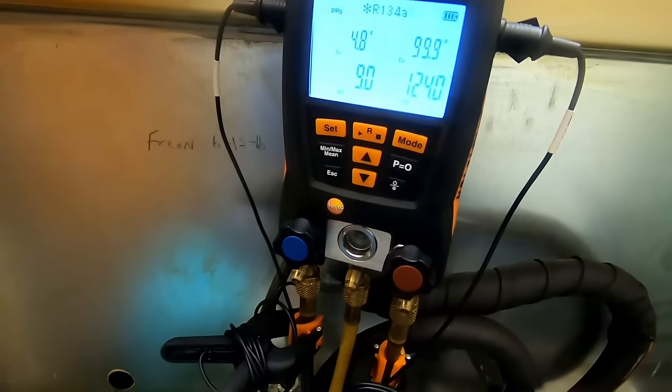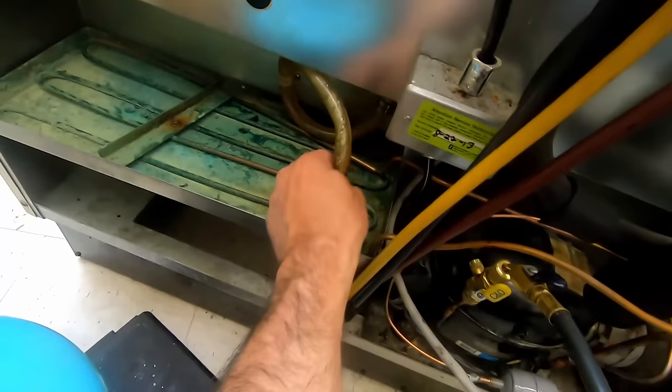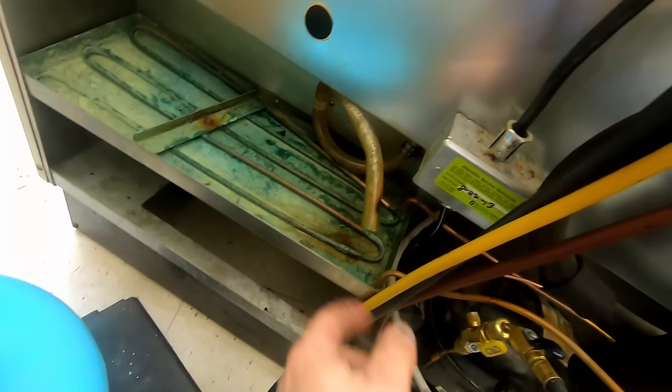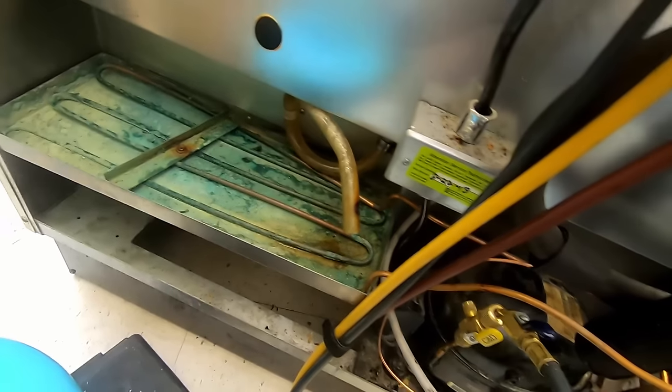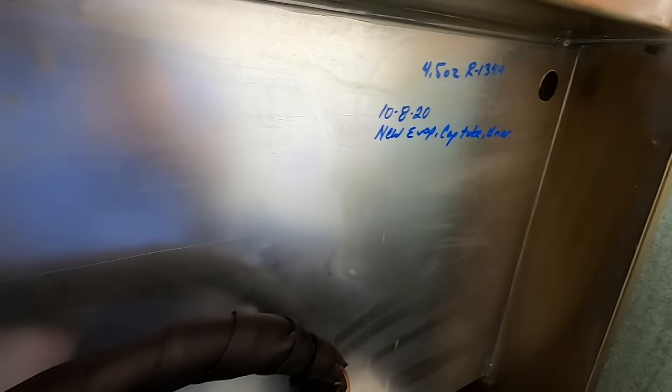So this is one of those instances where I'm not gonna spend all day setting everything up. The payback is just not there. Probably wouldn't be a bad idea to vacuum that out, just in case any of the chunks of nastiness that was in there get into anything. We got everything marked, then we got new evaporator cap tube.